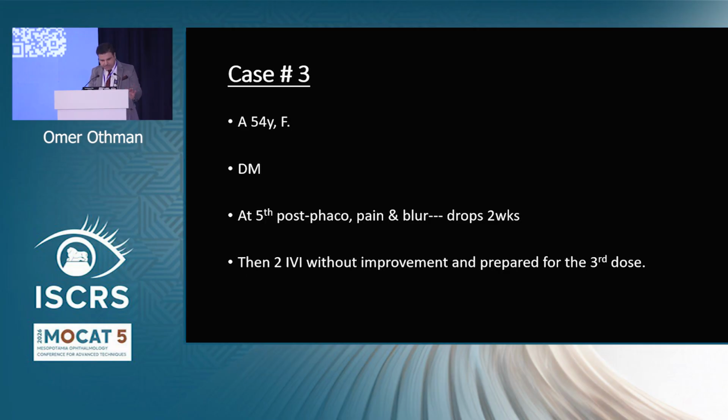The third case, a 54-year-old female diabetic, at the fifth post-operative day of uneventful phaco elsewhere, presented with pain and blur, and had been treated with drops for 2 weeks. Then, when they realized that this is endophthalmitis, 2 sessions of intravitreal antibiotics were given without any improvement and she was prepared for the third dose.